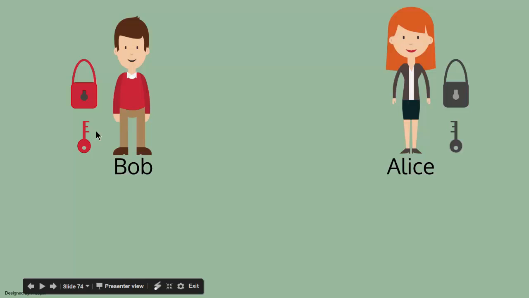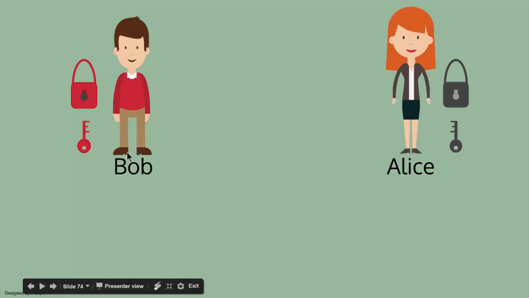Okay, so in public key cryptography, as we mentioned in the definition, you have two keys. You have one key that is public, you have one key that is private. By public, what I mean is everyone can see it. Okay, everyone has access to it. And by private, I mean only the person who has the private key, only that person has access to that particular key. No one else has access. Okay, so why is this important?